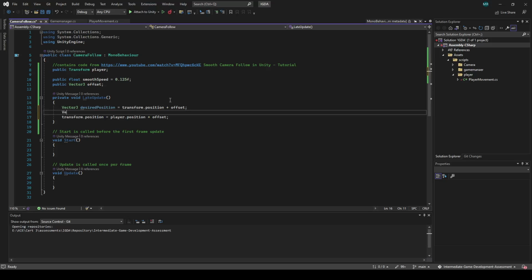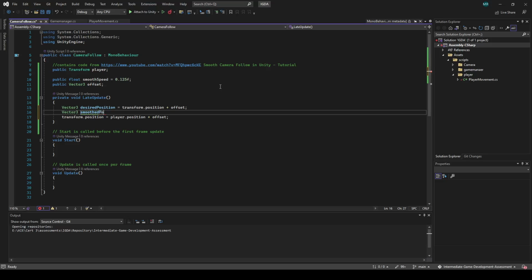So then we have another Vector3, and this is called the smoothedPosition. Oh god, that's not what we want. No, we don't want the capital. smoothedPosition. Why did I put a space?